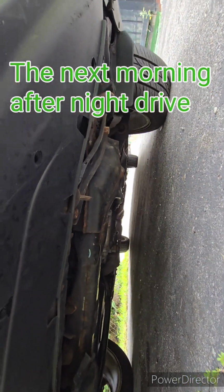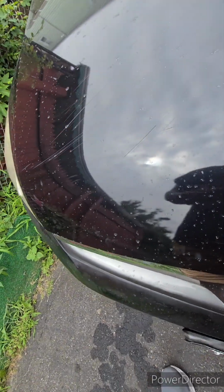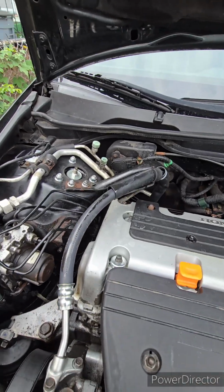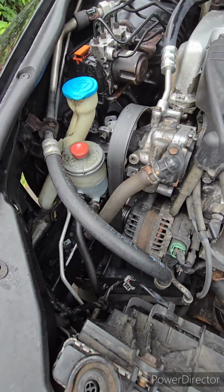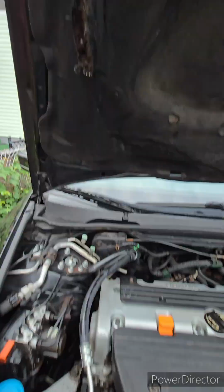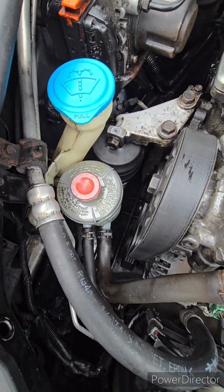I see no fluid underneath, no drip so far. Check the fluid level for power steering, see if that line is working. I'll tell you, when it rains, it pours. We got residue here. However, the level did not drop. Or maybe it's just leftover residue from here. But if that's the case, why does the top of there look like that?